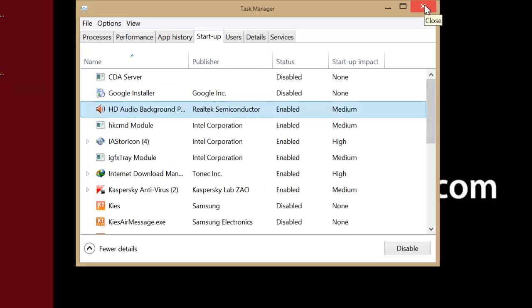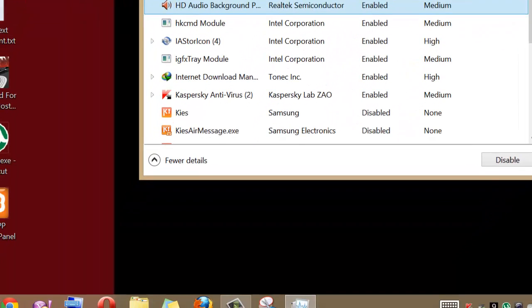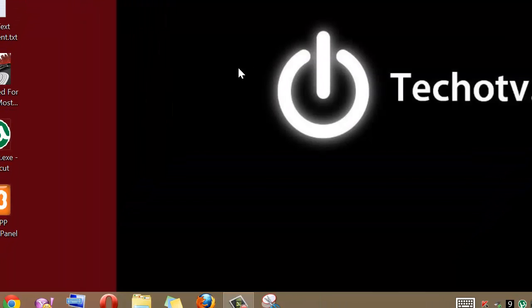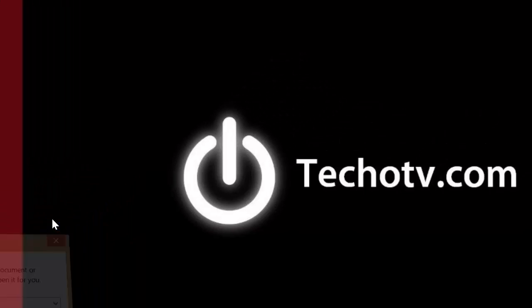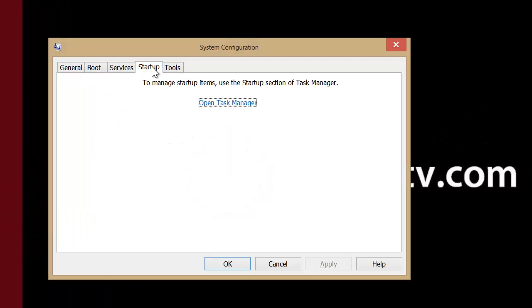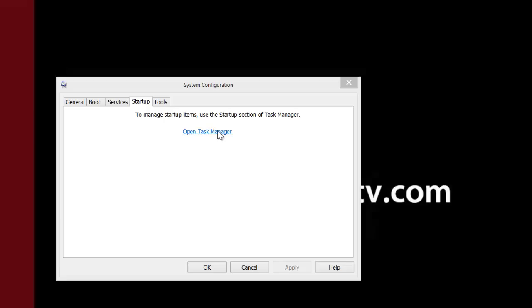Anyway, in earlier versions of Windows, that is Windows 7 or Windows Vista, we used to find these startup items in the msconfig utility. You just had to type msconfig in the Run box, and from there we used to launch this. But now this option has been shifted to Task Manager, and even in msconfig, when we hit the Startup tab, it hints us to launch the Task Manager.